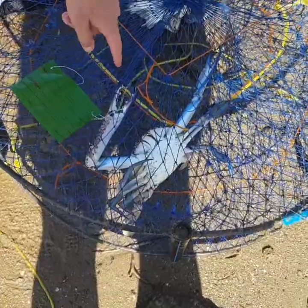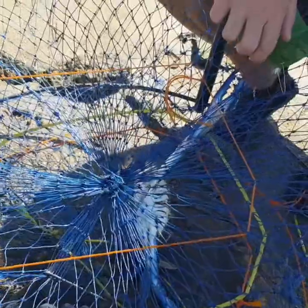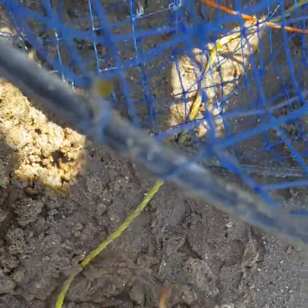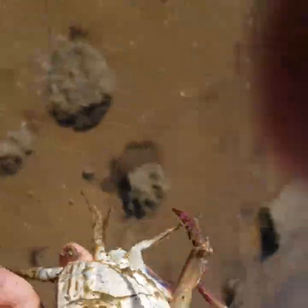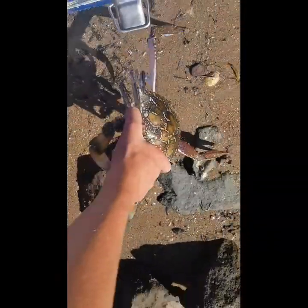Show those guys the mangrove jack and fillet it. Show us how it's done. See how it's caught there? I'm gonna give it another rinse here. Alright. Then I'll meet you guys.